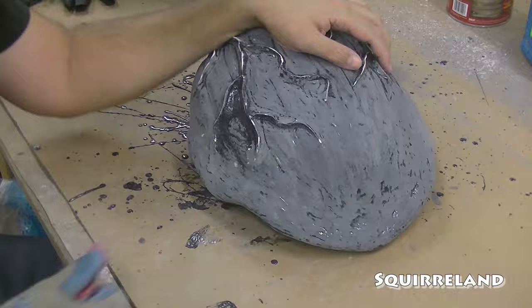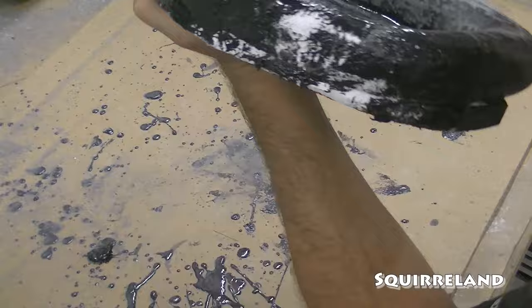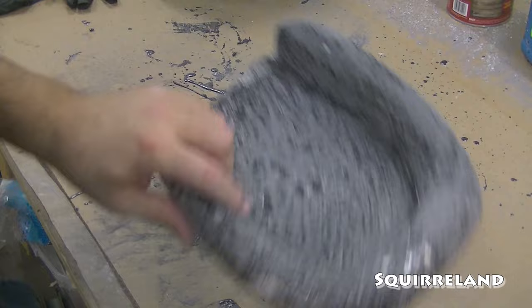For some of those harder to reach spots, I found that the Dremel was the best way to smooth them out. I had to be careful though, and make sure that I didn't sand all the way through the Onyx and mess up the sculpt of the epoxy putty, or the foam.